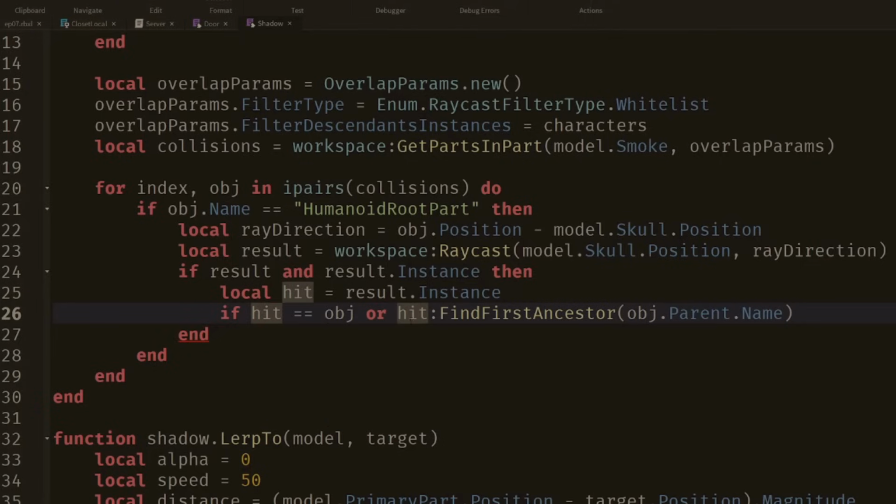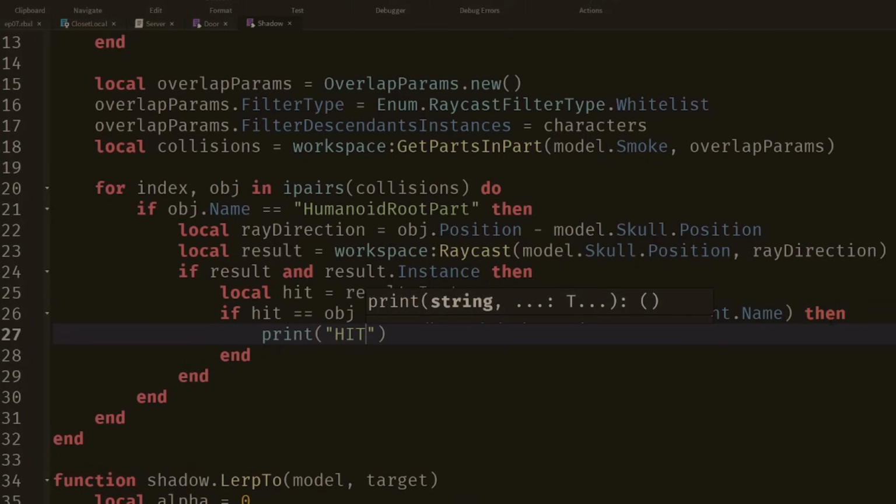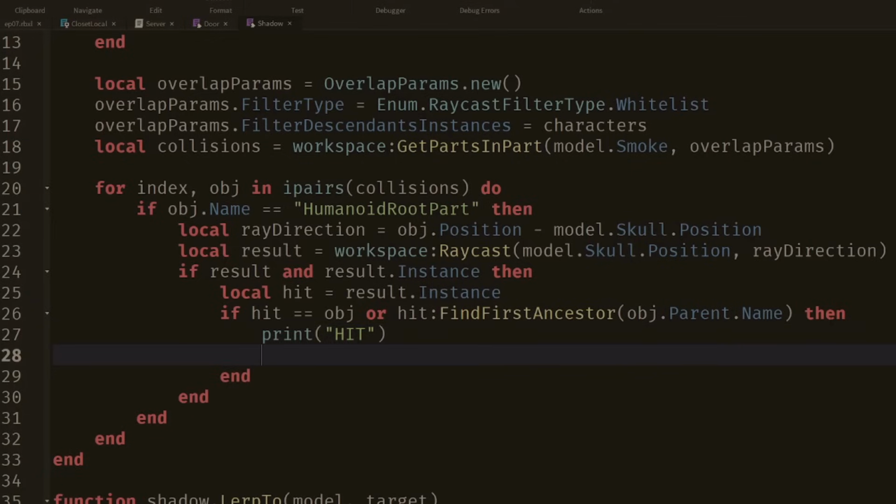So in other words, maybe we've hit, say, the character's head or their foot, but we're going to check if that's inside of a model, if it's inside of an ancestor with the same name as the original object. So the head is obviously going to be inside of their character, so that'll then return true, and we can just print out hit to double check everything's working right.